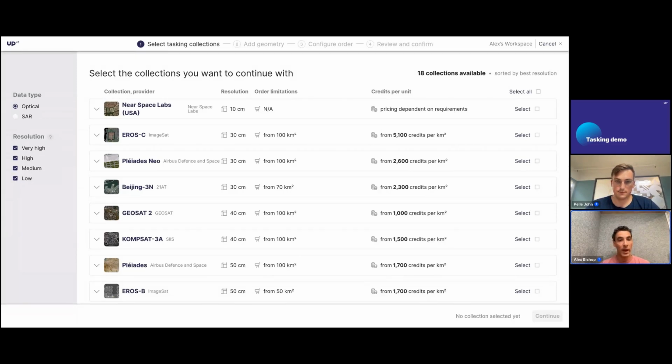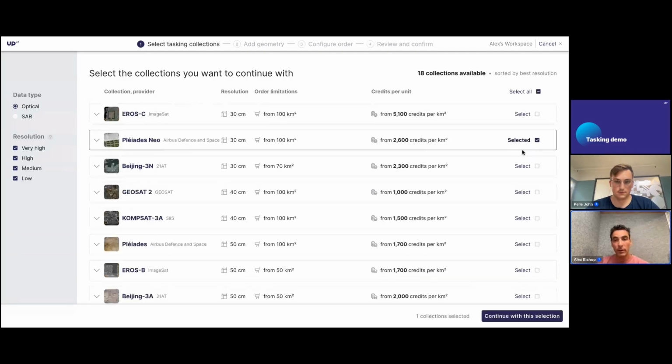And so instead of having customers place orders for a feasibility study with all the parameters and working on the geometries, well, we wanted customers to have a quick idea of how much a tasking mission might cost. And so here you can see the off-the-shelf credits per square kilometer for each of these products, so you can essentially easily compare them.